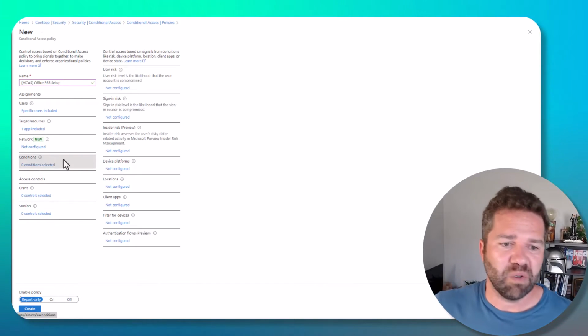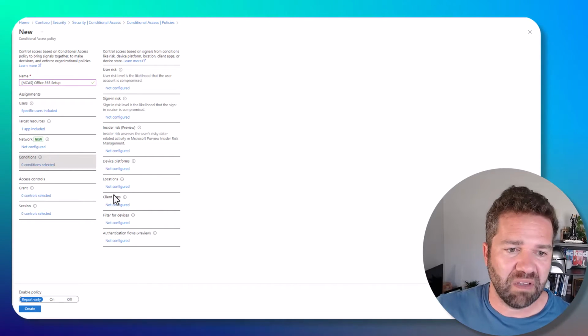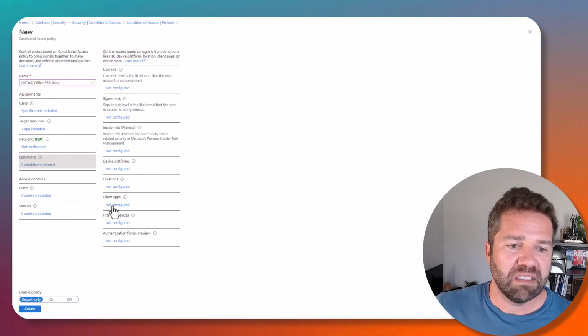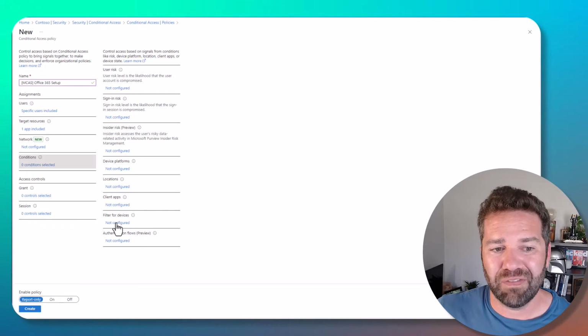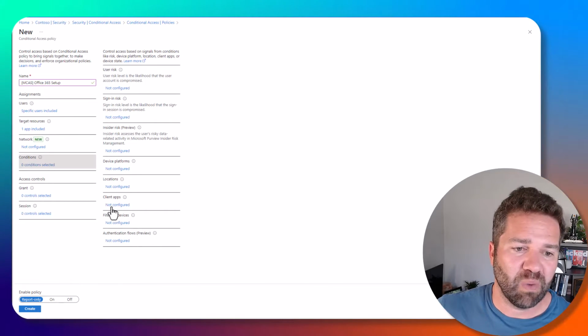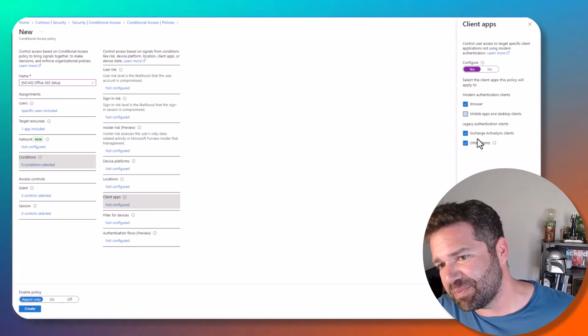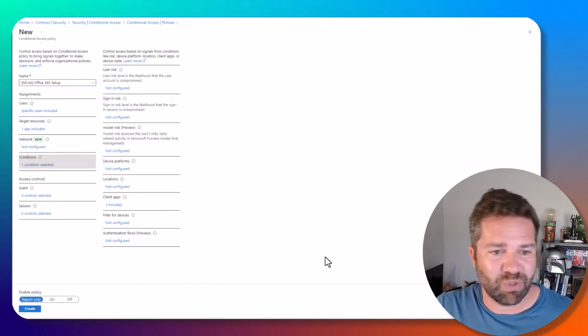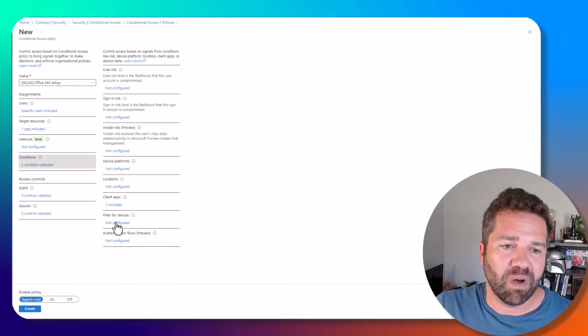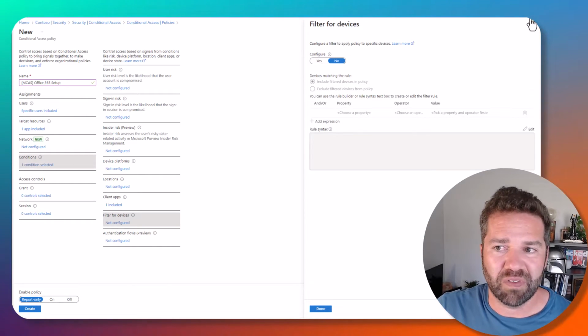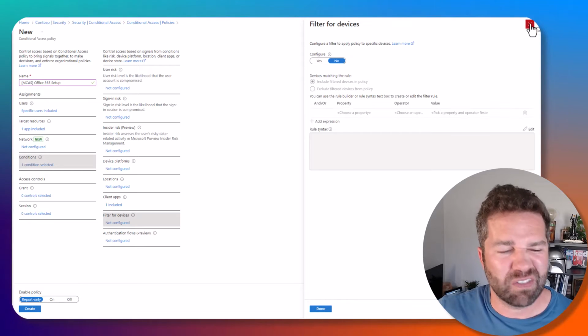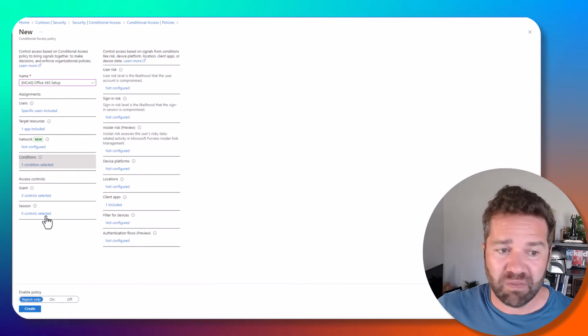And in my case, I'm not going to do much filtering here, but if you're doing different options, you may want to come in and filter, like, I'd only want to work on browser sessions. This policy only really works on browser, so you can filter on that. And if you wanted to filter out your corporate owned devices, you could do that also when setting it up. All right, so that's the first step.